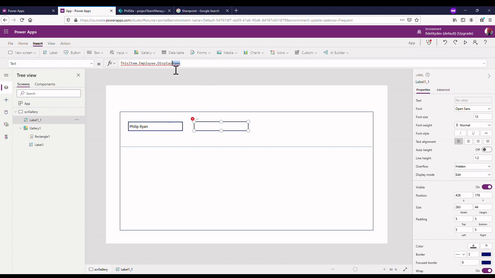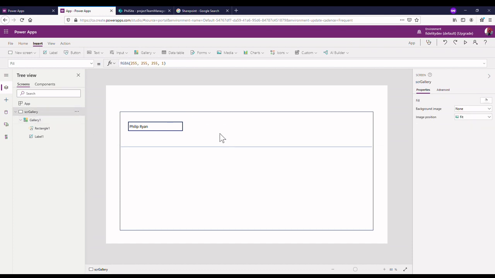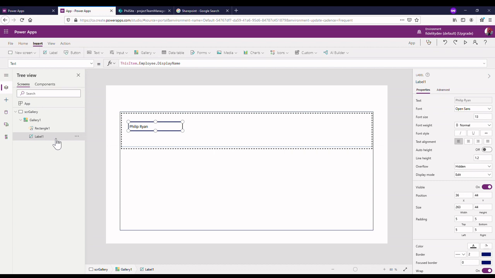So now let's go with this next one. I'm going to say this item dot, and I'm going to grab the project, I think is what I called another one of my items in SharePoint. Now I'm getting an error here, and I just remembered I never actually updated something here. So I need to cut this, because that label for some reason landed outside my gallery. So I'm going to try and paste it back in here. Now that's good, because now it's back inside my gallery. In the tree view, it gives you an idea of what's in that gallery. I'm going to call this project.